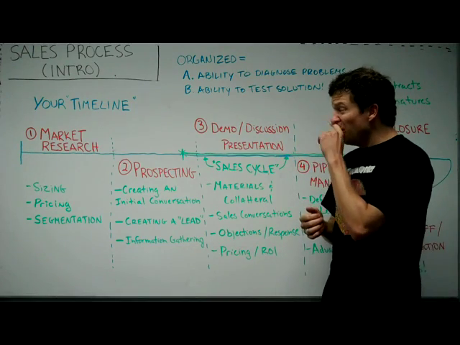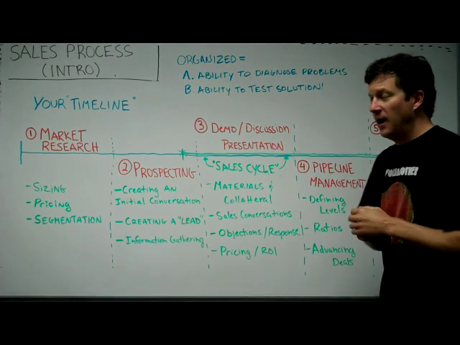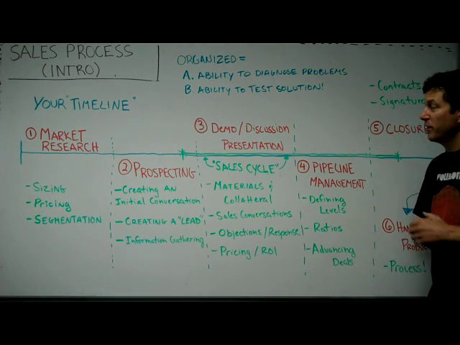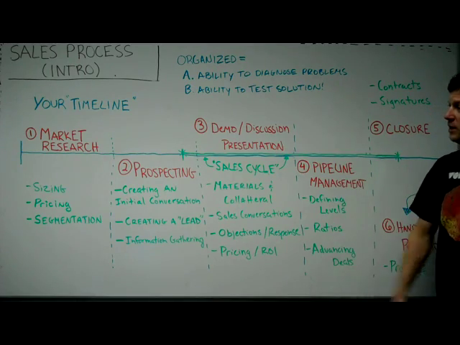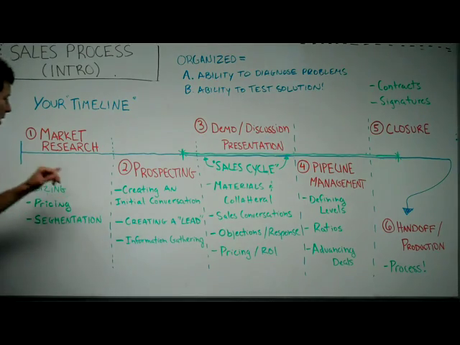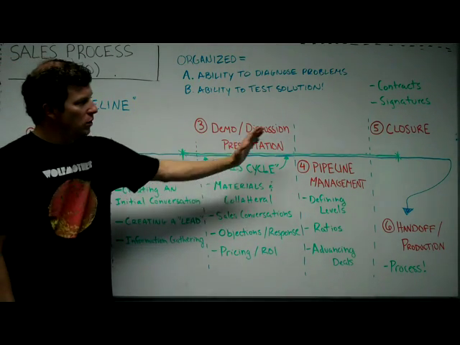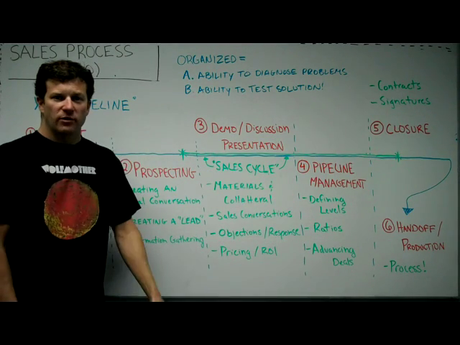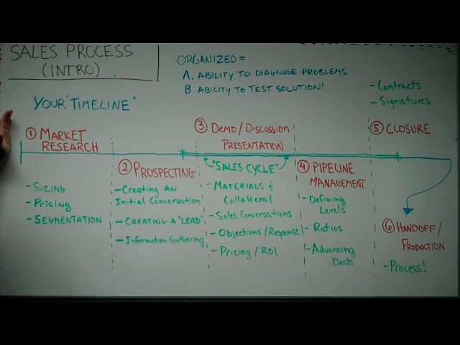So what we're looking at right here is what we call the timeline, the sales timeline. And that's the best thing to get comfortable with to begin to understand the process. So what this timeline shows us is a start to finish look at how you're selling a customer. It starts over here and it moves down through closure and production of whatever your product is. So these segments are very important to understand.